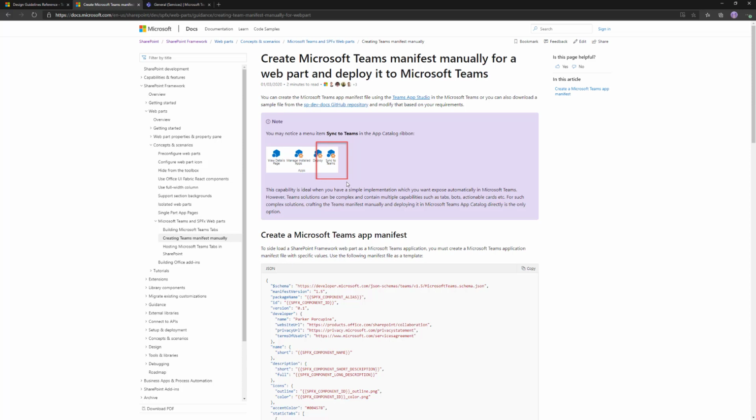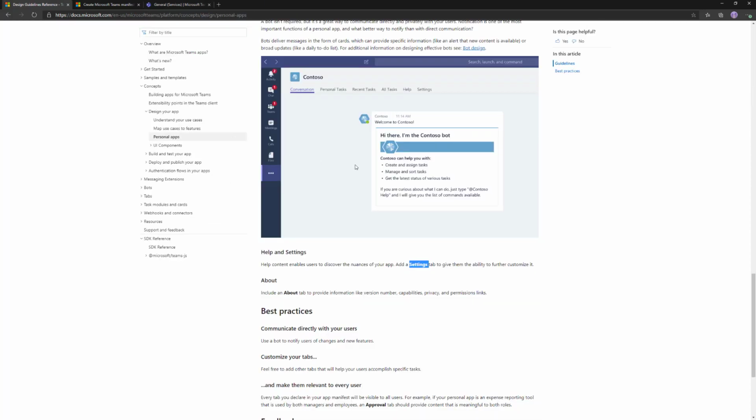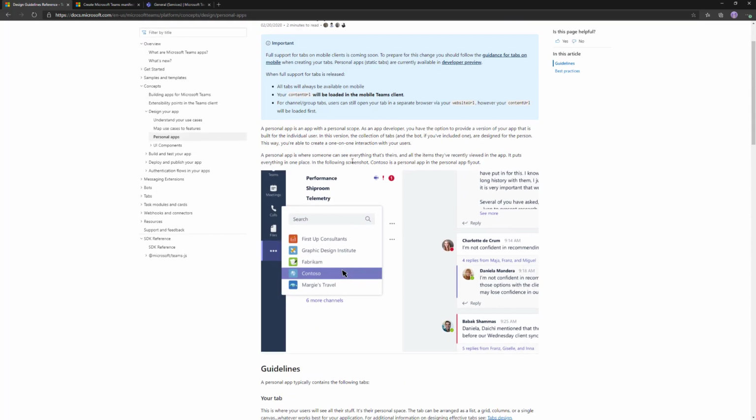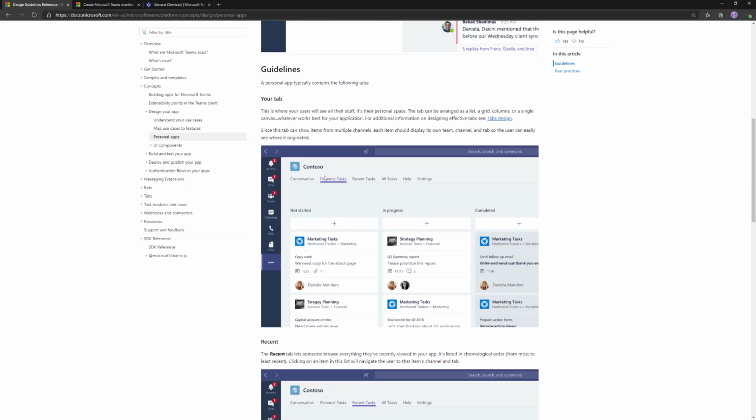And therefore, you can also manually create the manifest, which we will then use to deploy the settings to the Microsoft Teams side. Now, let's walk through this process because in this case, we want to follow up on the design guidance and implement a complex personal application, which will have 3 different tabs, 3 different settings. We're not going to include a bot this time, but it is absolutely possible as well. But we'll have the application tab, the help tab, and the settings tab.